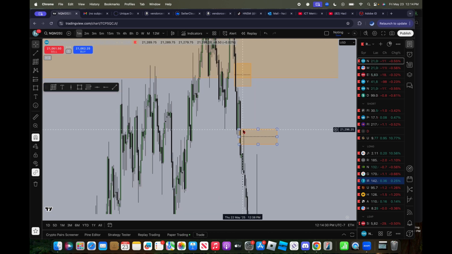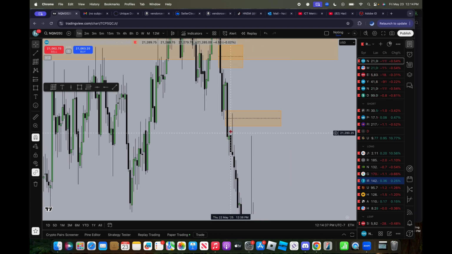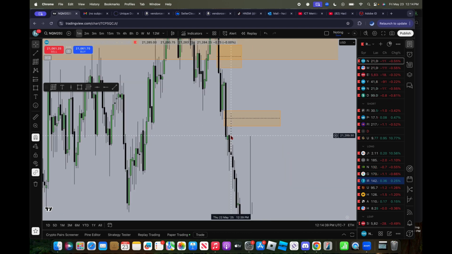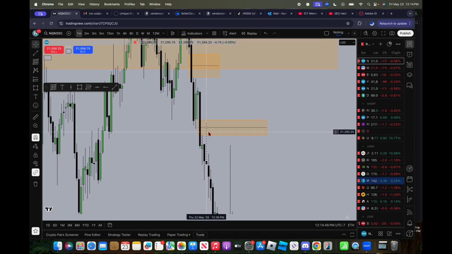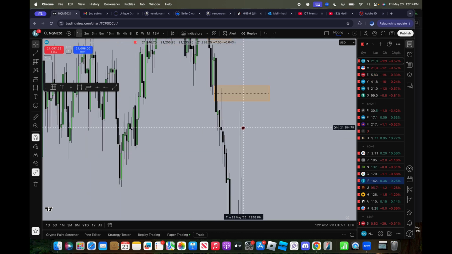We left the high of that open, which is good. If we didn't, if it traded to the high of this, I couldn't consider it an immediate rebalance, because it should have been this candle that did it, not the second candle after the fair value gap was created. So this is my institutional order flow entry drill.